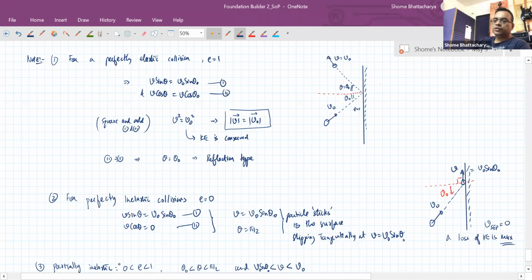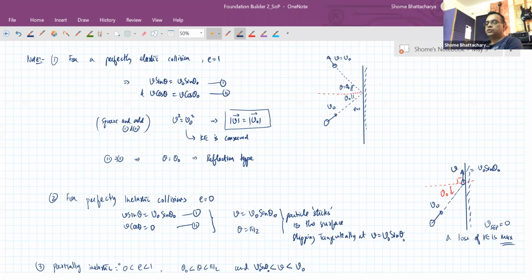So this is the complete description of collision of a particle with a rigid surface, both normal impact and oblique impact, and the cases of elastic or inelastic collisions or perfectly inelastic, etc. All the cases. So now the next thing we will be discussing in the following lecture will be the oblique collision of two bodies, or what we call two-dimensional collisions. But once you have a bit of experience in solving things related to these two types of collisions, the one-dimensional collision and what we have discussed today, collision of a particle with a rigid surface, you'll see that what follows for oblique collision of two particles becomes like a natural continuation of this. So it will be easy to understand.